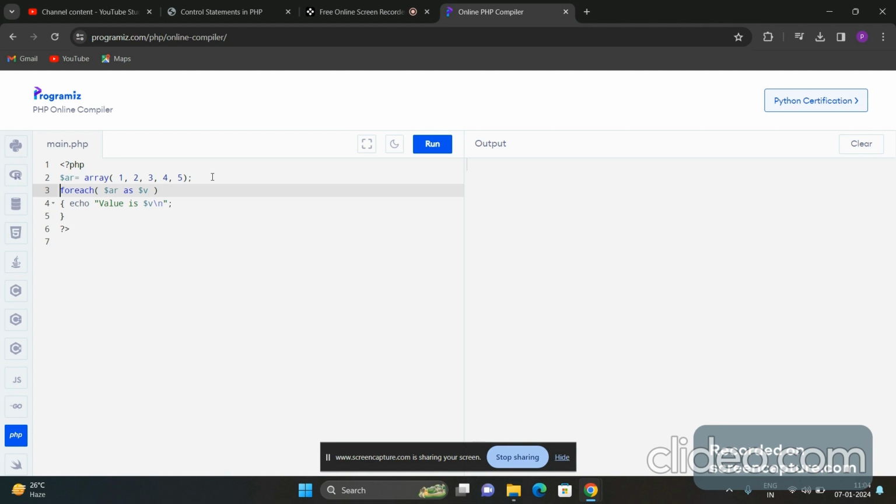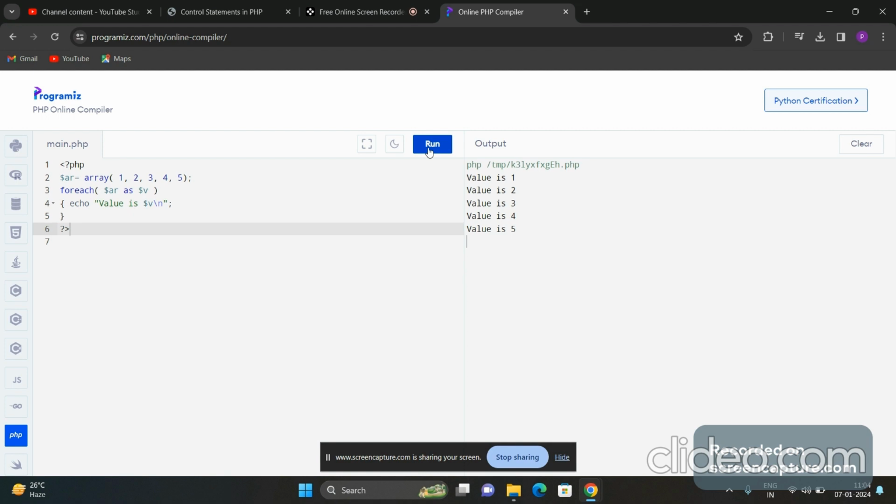There is no need to mention $i equal to 0. I mean to say the initialization of the counter, condition, and increment, those three things we need not give in the foreach loop. We just write foreach, name of the array, as, take one index variable, it may be $i, $v, whatever, echo the value $v.